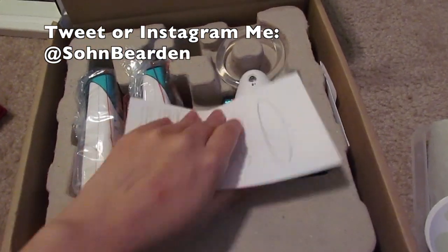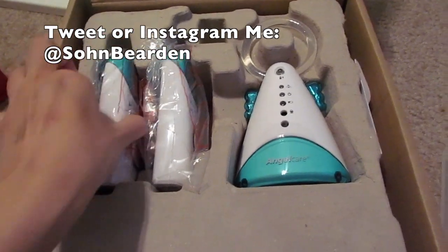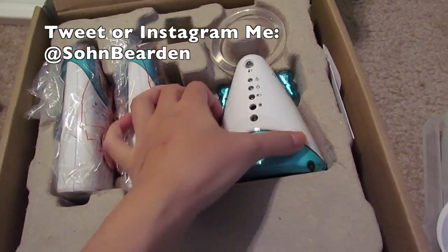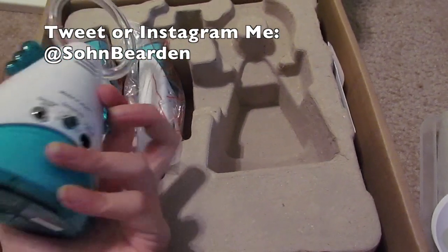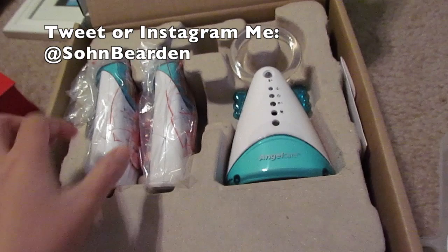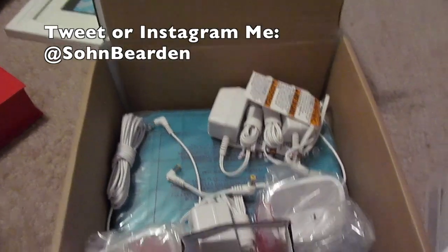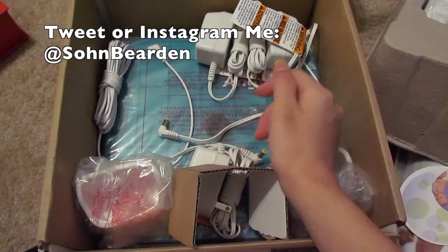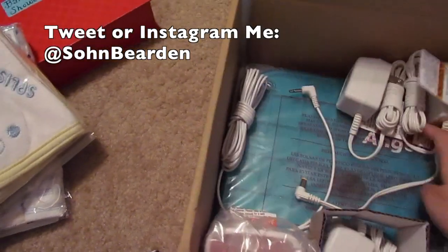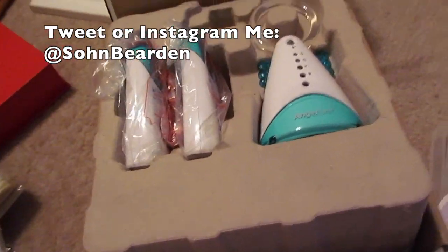I will put links to all the products mentioned in the info box down below. The monitor basically detects movement and the baby's sounds. If it doesn't detect any of those, it gives a signal to the parents' monitor. It attaches to the baby's mattress. We haven't used or checked it yet, so I'm not sure how much we'll like it.